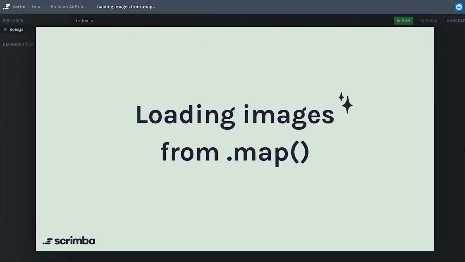I am coming to you from the future again because in the next challenge, for anybody who is following along using Create React App on their local machine instead of following along here in Scrimba, the upcoming challenge might throw you for a bit of a loop, technically speaking. What we're about to do is go back to the Airbnb project and use a data file that includes links to the local images so that you can map over it and display those images as well as the other pieces of data. And you'll see that just kind of works out of the box here in Scrimba.